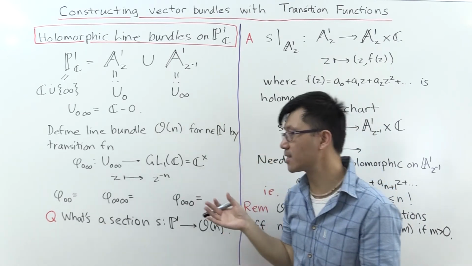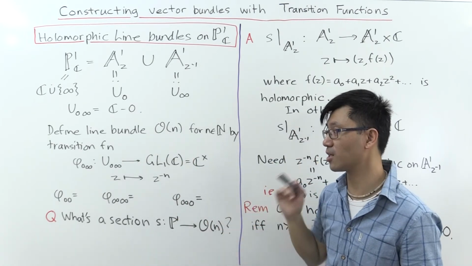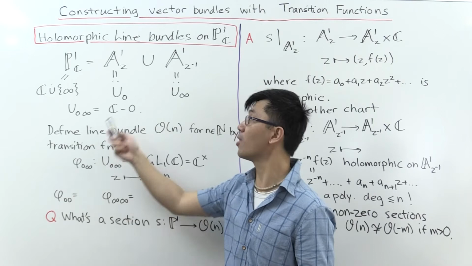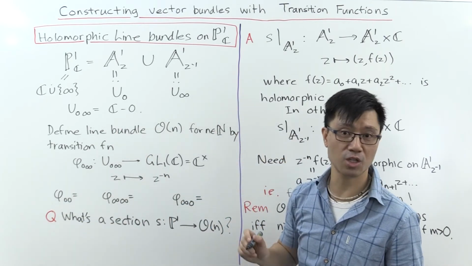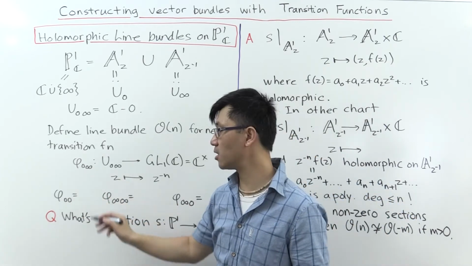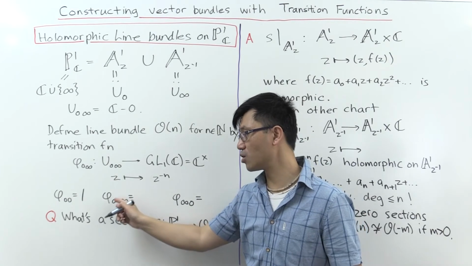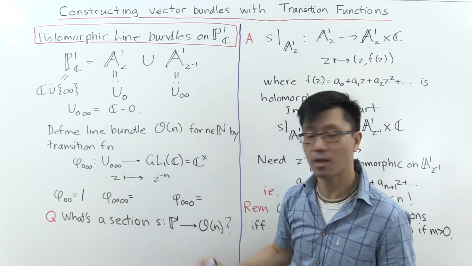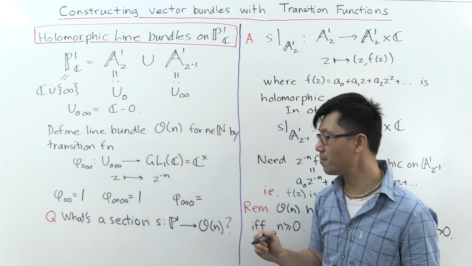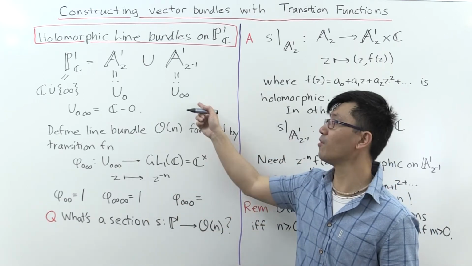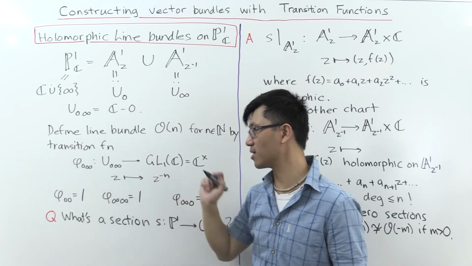Now the way we set things up, of course, to define a line bundle, we need to actually give more transition functions. Okay, we also need to say, how do we glue U0 to U0, so phi 0,0. And of course, the cocycle condition says that, well, you need the identity matrix, so that's just 1. Also, how do you glue the trivialization above U infinity to U infinity? That again is just the identity matrix here, 1. And then how do you glue U infinity back to U0? Well, of course, it should be, so to speak, the inverse of this, okay?